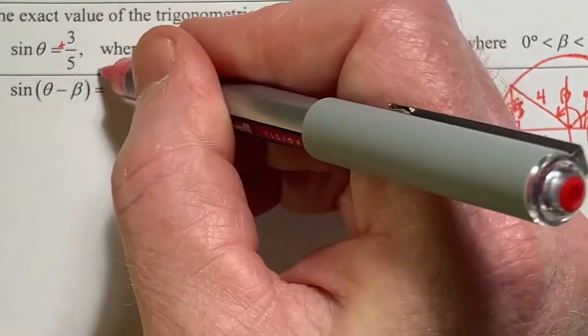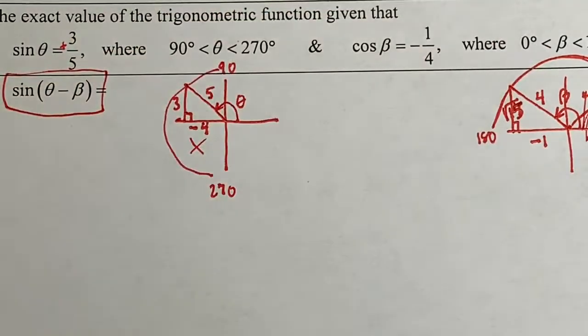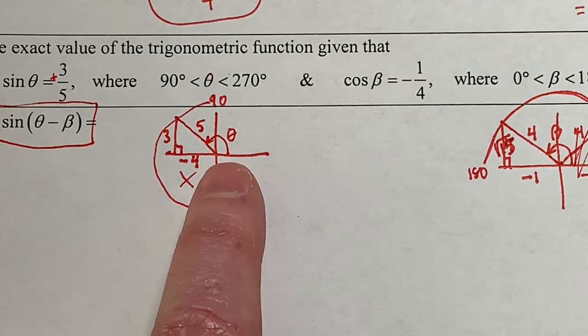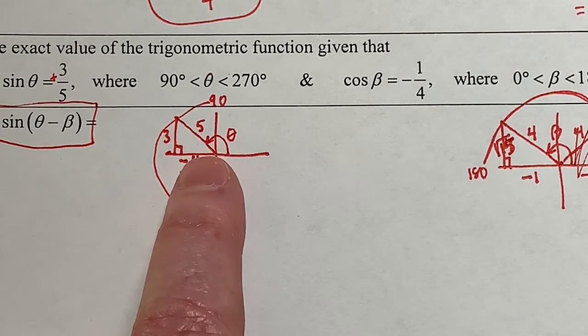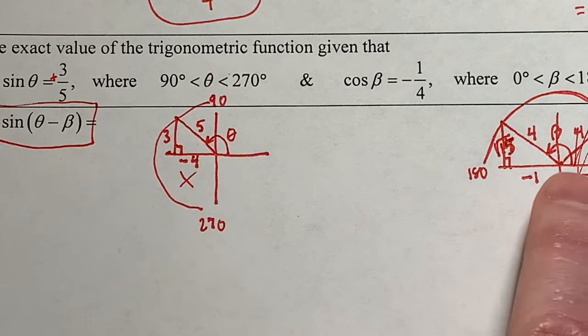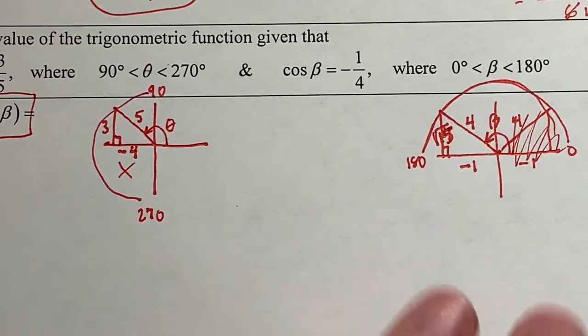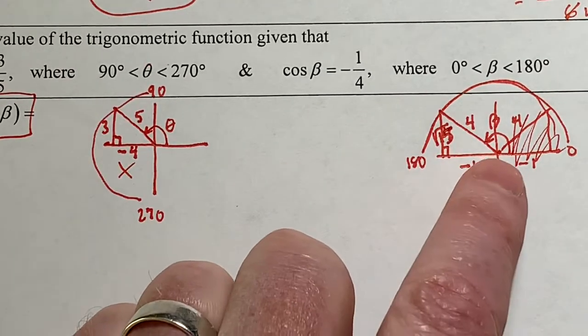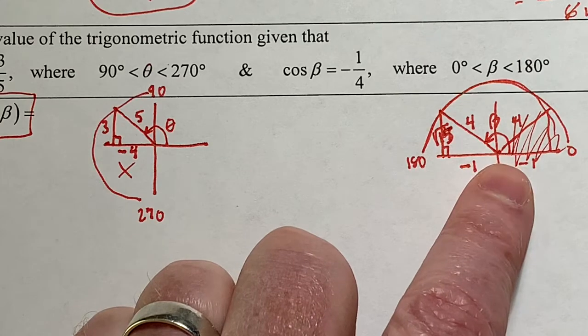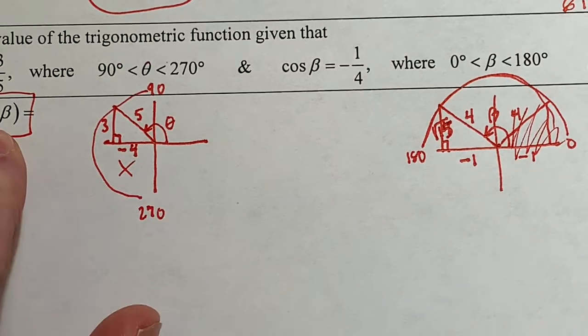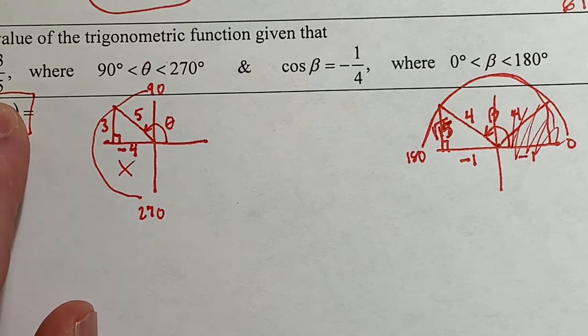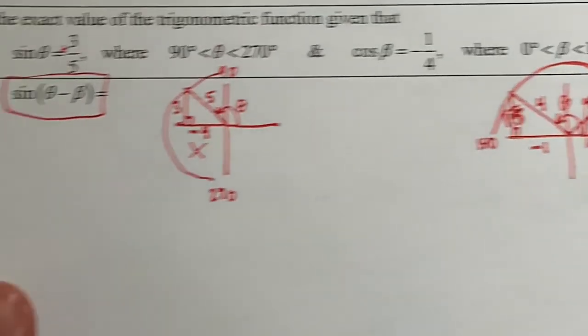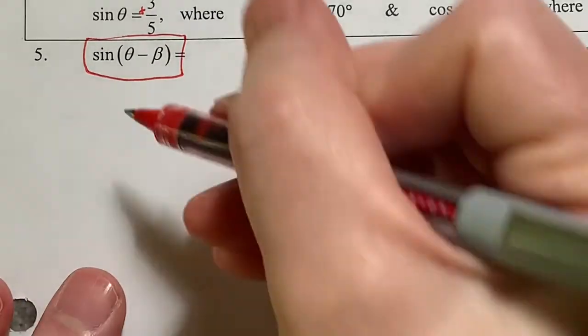Now let's go to the question in play. Sine of alpha minus beta. Now ask yourself, do you know alpha? No. Now I know it's somewhere over here, but I don't know the exact value. Do you know beta? No. I know a lot about it because I know a lot about the triangle, but do I know the actual angle? No. If I don't know the 2 angles, can I subtract them? No. And if I can't subtract them, can I take the sine of them? No. So what do we do?